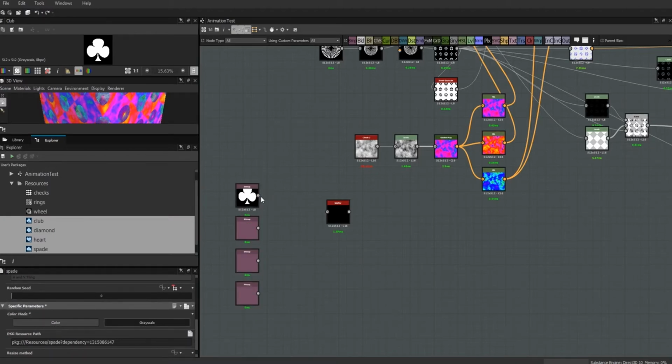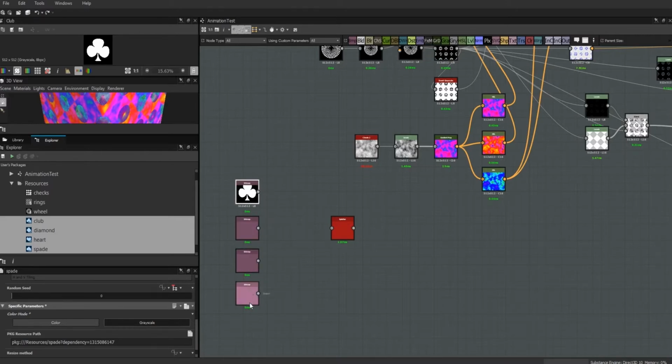Now here is one of the limitations of the Splatter node. You'll notice that it's only going to take 1 input. Therefore, we're limited in how many objects we can actually randomize at once. In an effects map, once we learn how to do effects maps, we won't have that limitation.